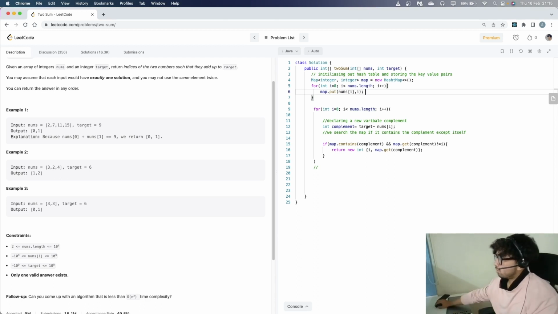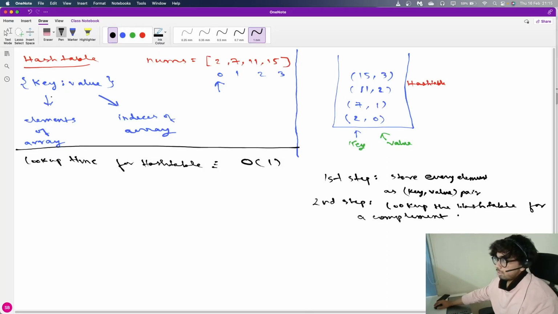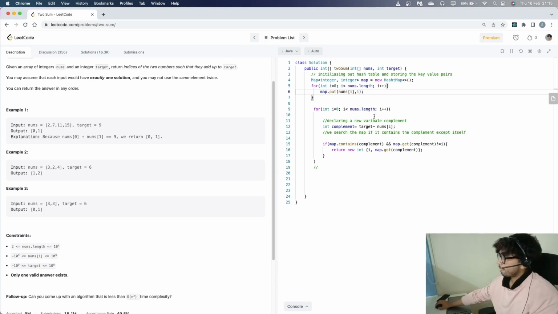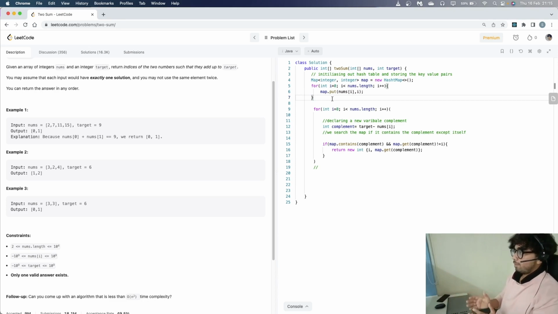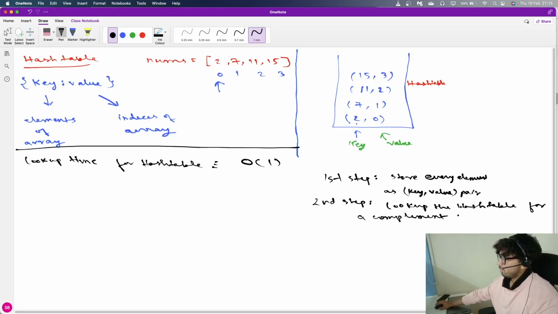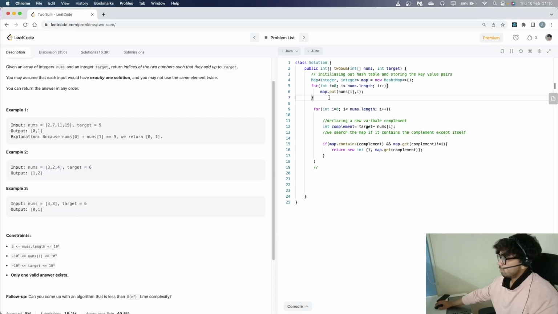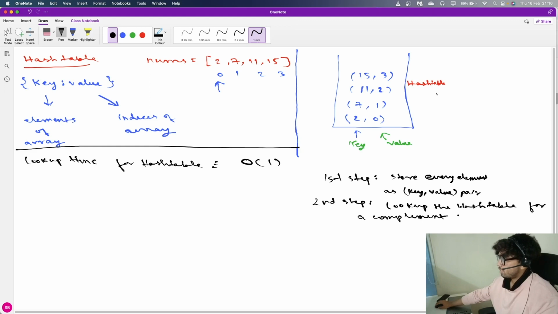So this nums of i is going to be the key and the index is going to be the value, as I've already explained you over here. So the key is going to be an element of the array and the value is going to be the index of the array. तो यहाँ तक हमारे कोड ने एक हैश टेबल बनाया, उसमें फर्स्ट टाइम इटरेट करके ये सारे की वैल्यू पेयर्स को स्टोर कर दिया. So by this line of the code, we have this hash table ready.